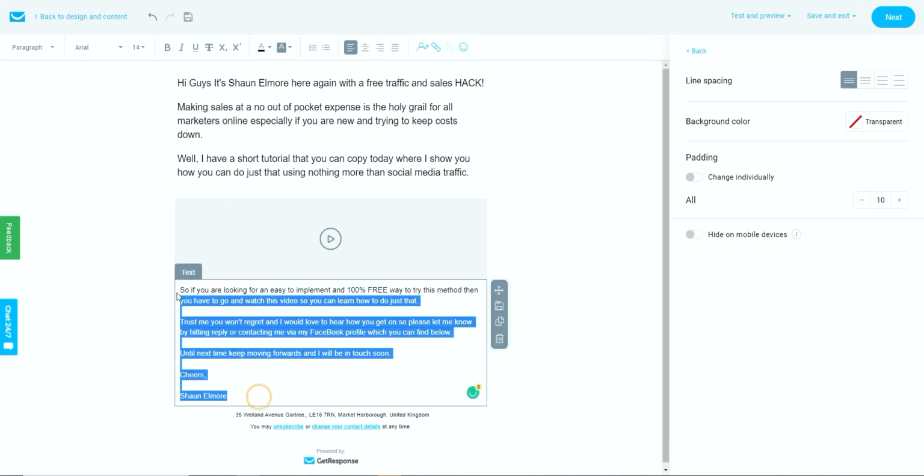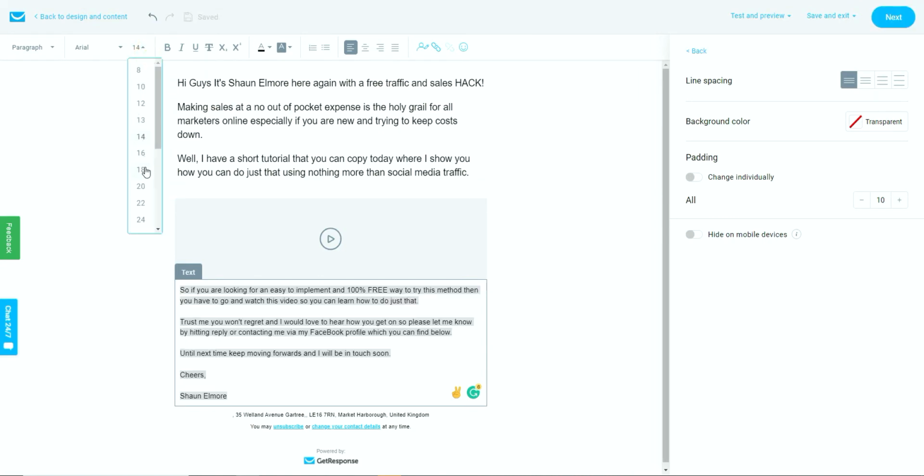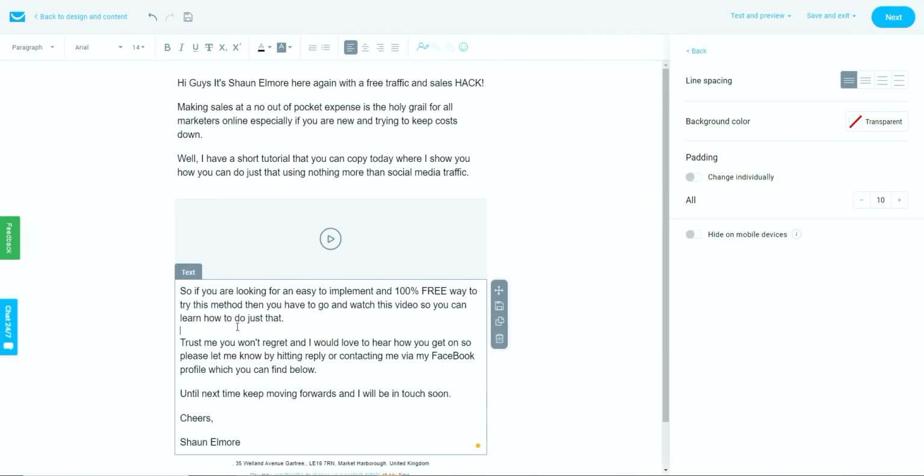So you need to go in and edit your text. If you type it out within the editor, that's not too bad. But if you're copying and pasting a series of emails that you've done elsewhere, you'll need to come in and edit these. Again, I'll change that to 18. And then you can just reformat this and do what you want to do with it. So at this point, the email is pretty much written.